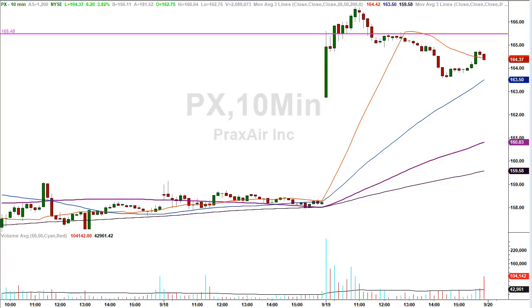In this video, I'm going to show you one example of a morning gap trade from this morning that worked out picture perfect. You're seeing a sneak peek of it on the screen right now. It was ticker PX, and this trade was a short trade. The stock was gapping higher at the open. Some kind of good news hit the tape. The stock is getting a boost in the pre-market.